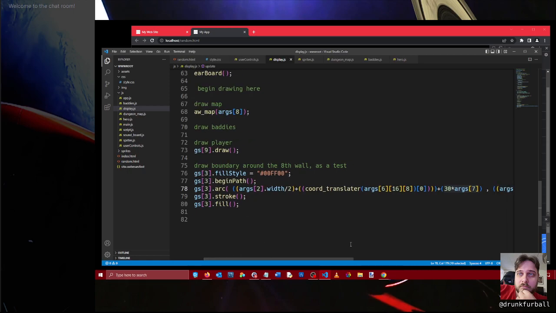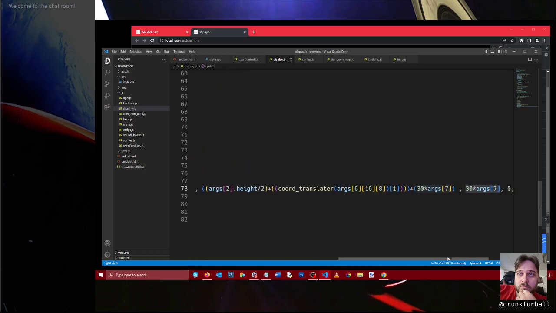We have the X and the Y of where we don't want him to go, and we have the distance we want him to keep from it.